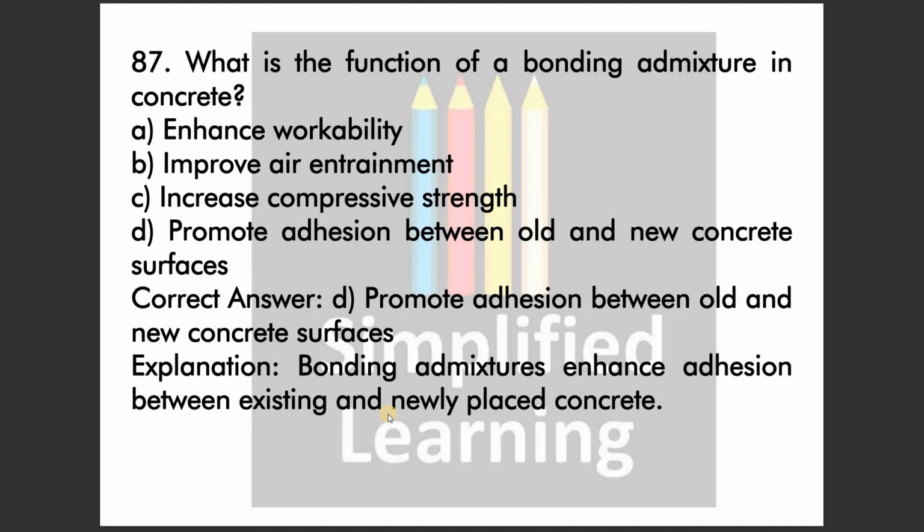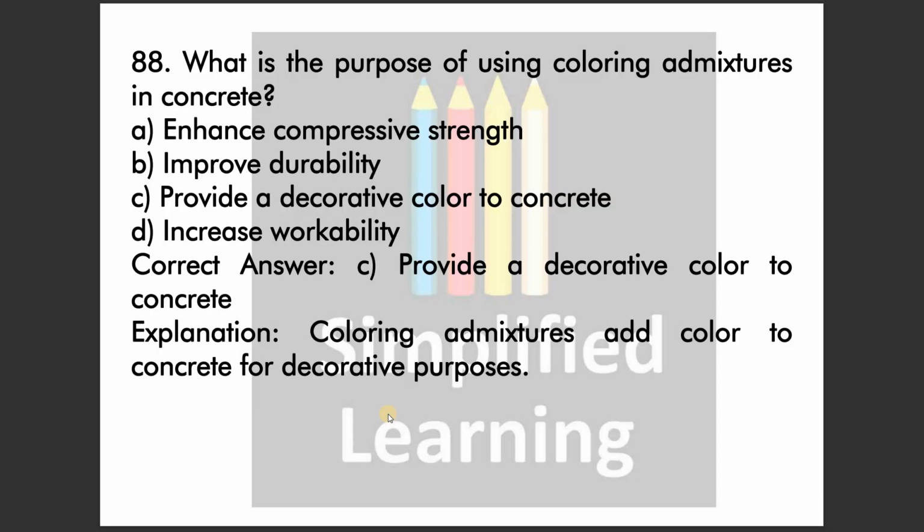What is the function of a bonding admixture in concrete? See, bonding admixture promotes adhesion between old and new concrete surfaces, right? Now, what is the purpose of using coloring admixture in concrete? To provide a decorative color. Okay, you can use colored cement for that, or you can use a coloring admixture, pigmenting admixture in concrete.